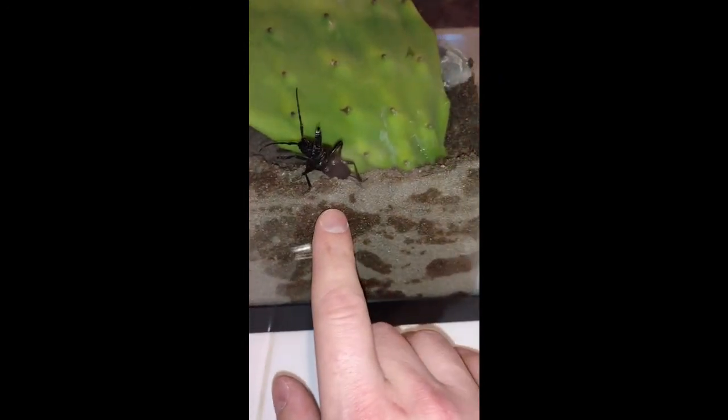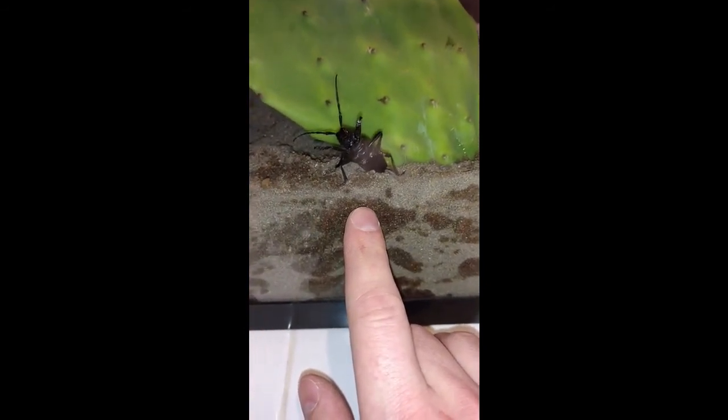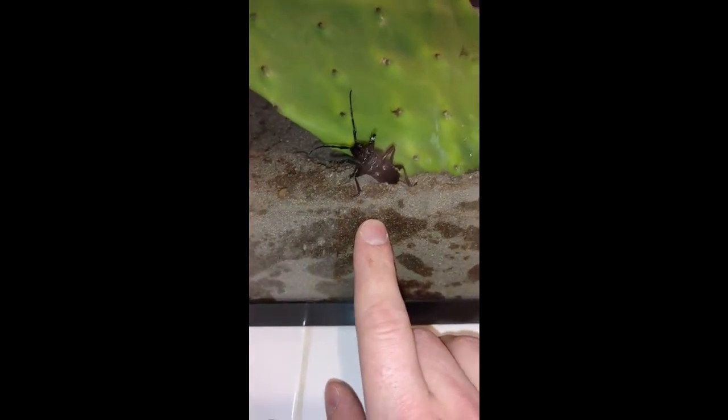And I've never had any luck hatching the eggs without dribbling a little bit of water down the side of the tank, or later when digging out the individual eggs from the entire substrate. You moisten them just slightly, and they hatch pretty quickly, within a week or two, as I recall.